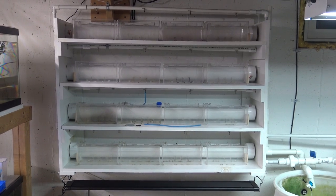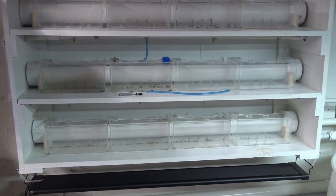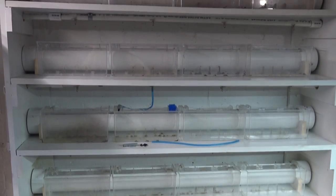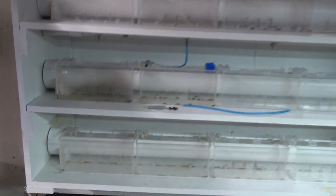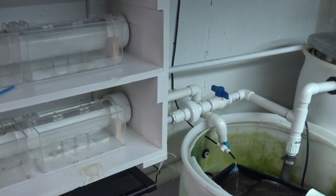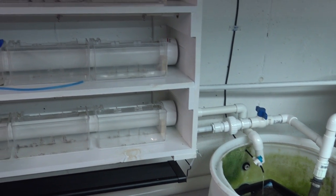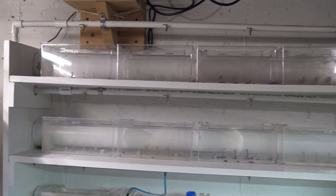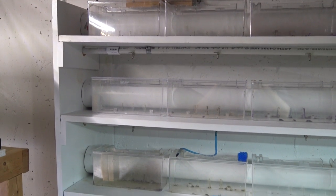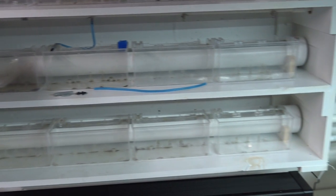All right, guys, and here is the finished product. This was an all-day build, and it's close to finished. Obviously, the breeder boxes are not filled with water yet. I need to wait for all of the PVC glue to dry everywhere, and usually that takes at least a few hours. I like to leave it overnight. So in the morning, I'll kick this thing on, I'll let all these fill up, and we'll do a big leak test. And if everything checks out, then next week we will certainly get some critters in these breeder boxes.